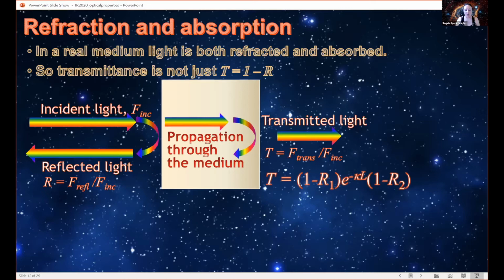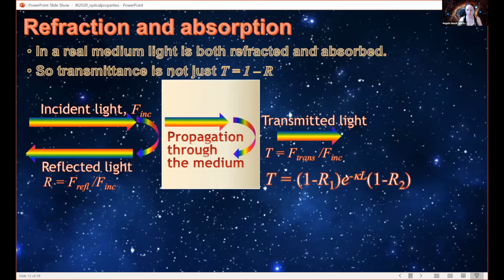But now we've got an equation that basically says I have incident light that hits this, and then some light is reflected. Then some light goes through, but that's going to diminish according to the properties of the material, that's this kappa, and the thickness of the shell, that's this L, and so that's going to diminish the light. So that affects what's going to be transmitted, but so is the reflection here, and that's this term here.